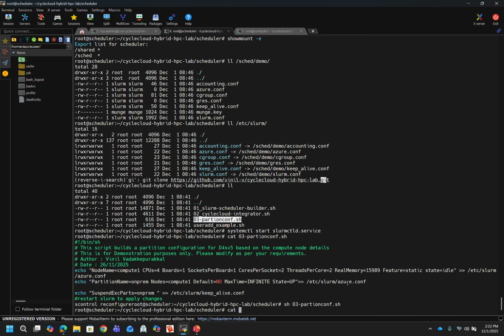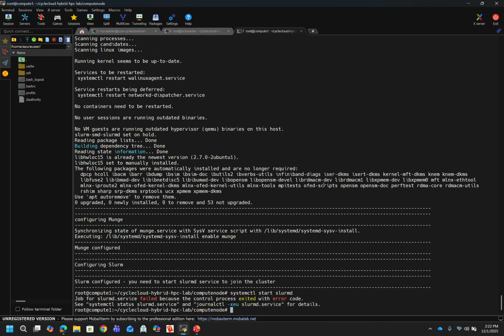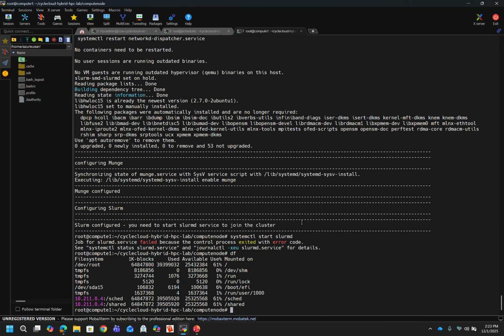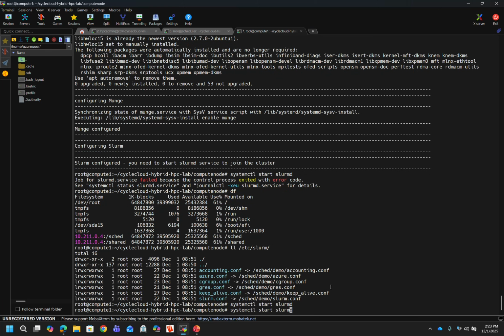So this will add it into our partition configuration file. On the compute node, these two exports are mounted, and we can check the /etc/slurm directory. It's all connected. Now let's start the slurmd. Slurmd started.